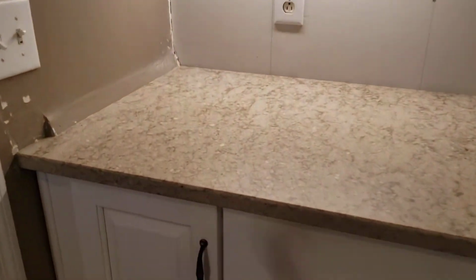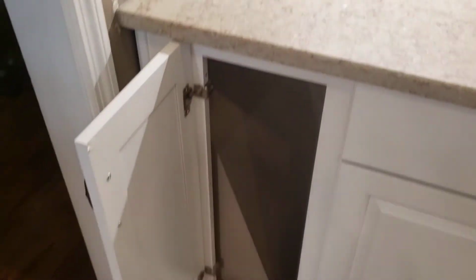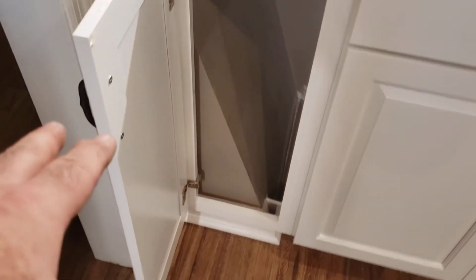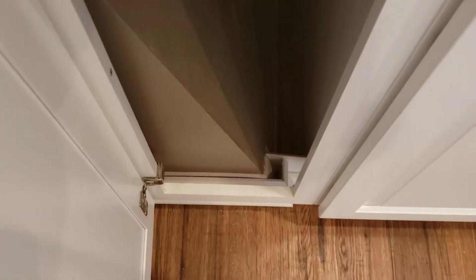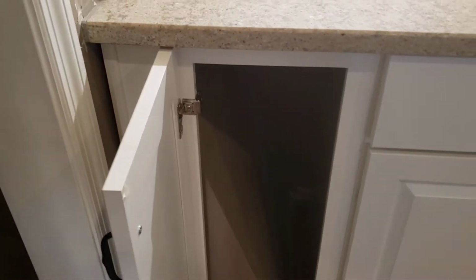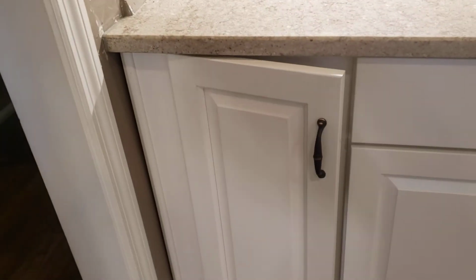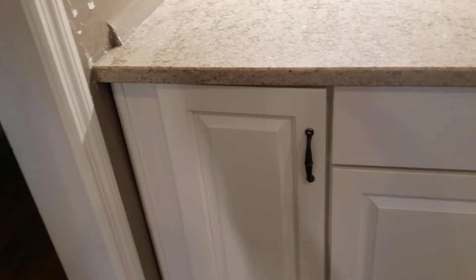This was kind of unusual. We had to order a cabinet front. That is the air return. See right here? That's the air return that goes in there. So we just added a cabinet front only, and we did a build out of the toe area underneath. You can still store something in there if you wanted to, but basically that's just an addition. This before was just blank. There was no access to that.